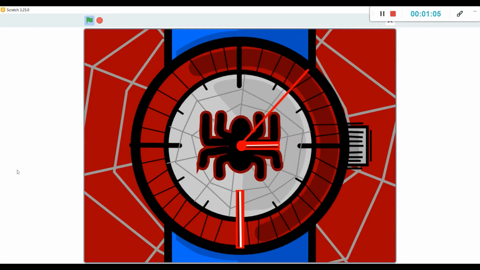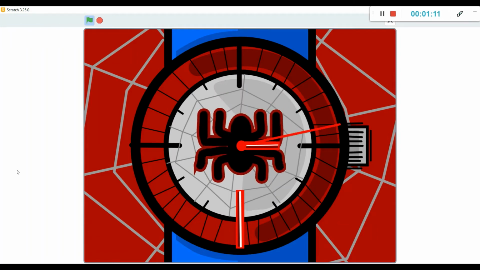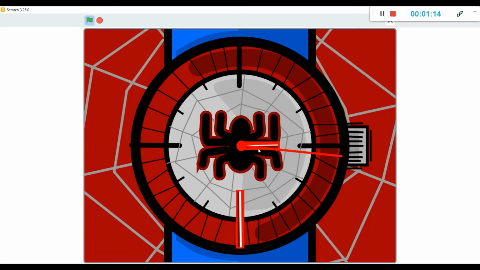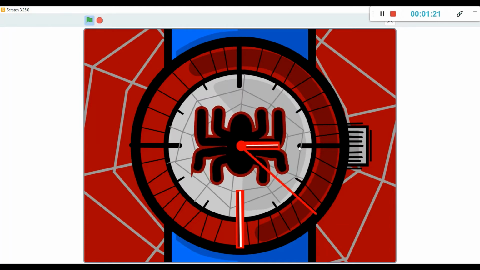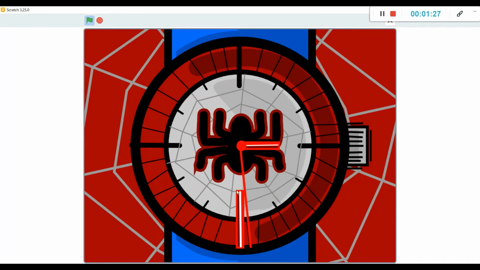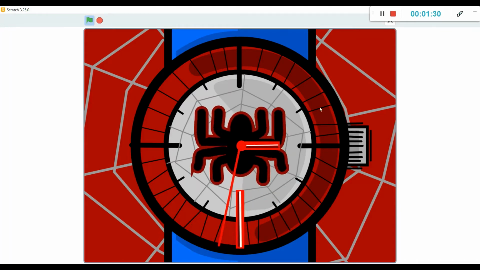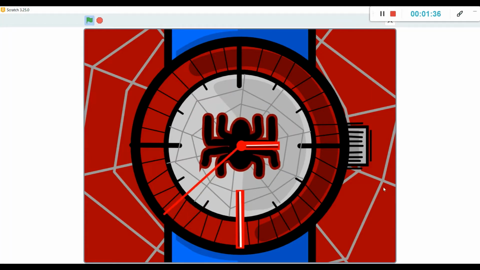So this project, you can share with your friend after you have finished it, and then you send it to your friend so that they have a Spidey watch. So when I key in 3 o'clock, this is the hour arm. It is pointing to the 3 o'clock, and then this is the minute arm, second arm, and third round. So let's try and do this program together. Are you ready?